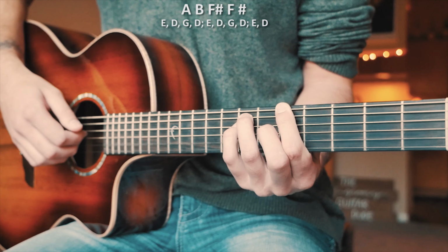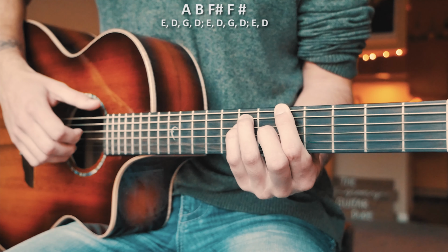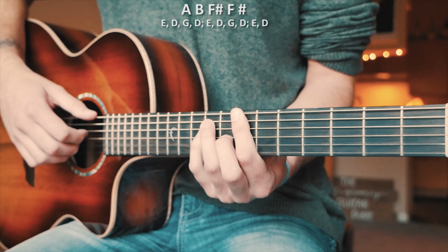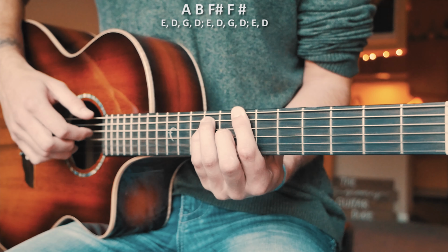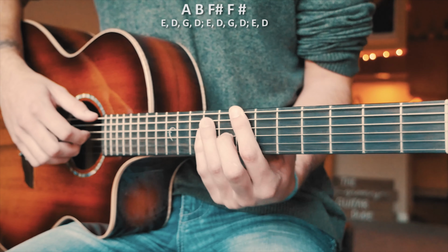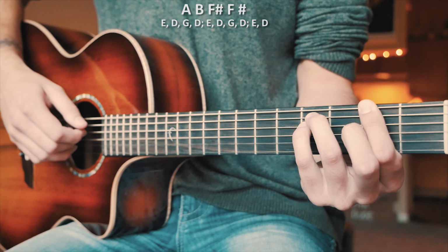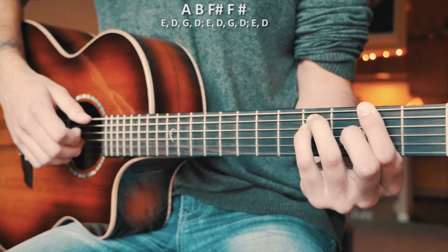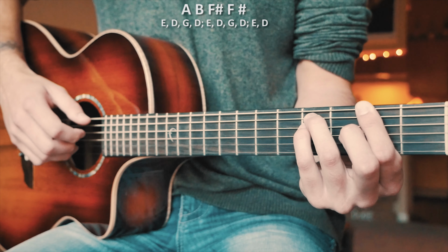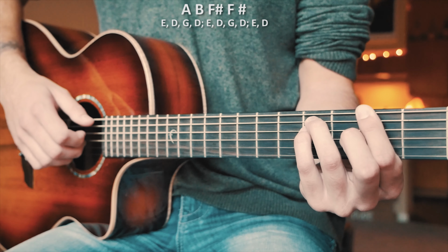We've got E, D, G, D, E, D, G, D, E, D, move up to B, E, D, G, D, E, D, G, D, E, D, and move down to our F sharp minor, or I'm sorry, our F sharp, E, D, G, D, E, D, G, D, E, D, and then F sharp again, E, D, G, D, E, D, G, D, E, D. And that is it, guys.